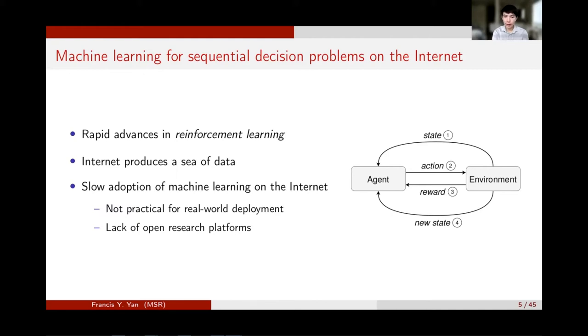Another reason why ML is a natural fit for such problems is that the internet produces a huge amount of data, and ML is good at finding patterns in big data. That being said, the adoption of ML is still very slow on the internet. Researchers have proposed many learning-based approaches, but their good performance reported on network simulators or small testbeds often couldn't generalize to the wild internet. There's a reason why we still heavily rely on simulation or small testbeds. There are hardly any large network systems in the real world open to researchers for training or testing their algorithms.